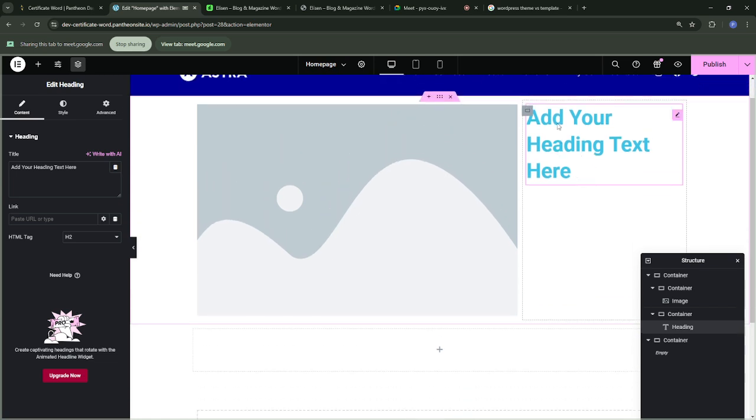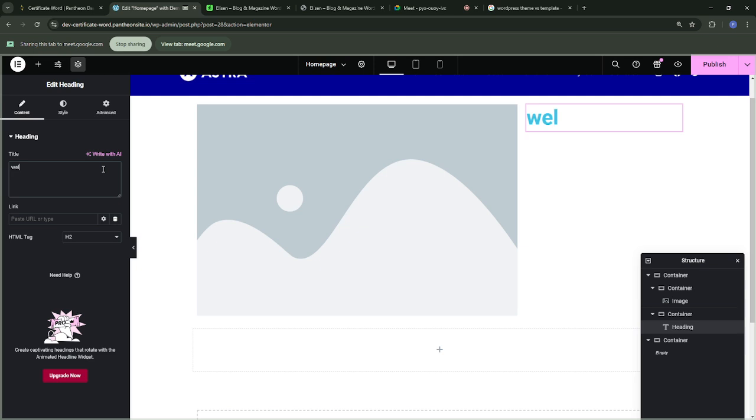Then you can double click on it if you want to change it here, or when you come to your left side, you can change it here. So let's say welcome. Welcome to certificate word. Okay, so you can have it like that.